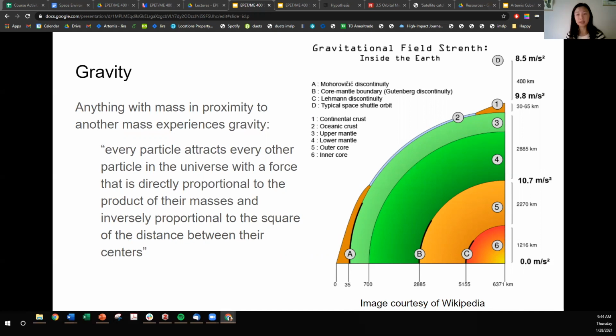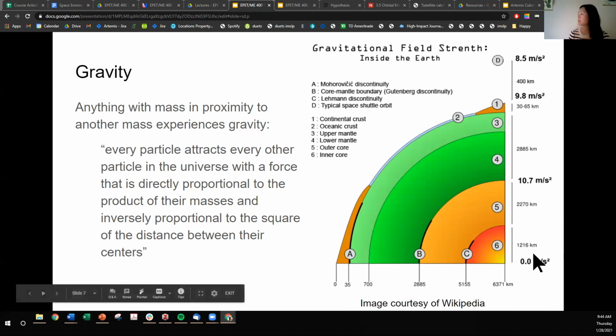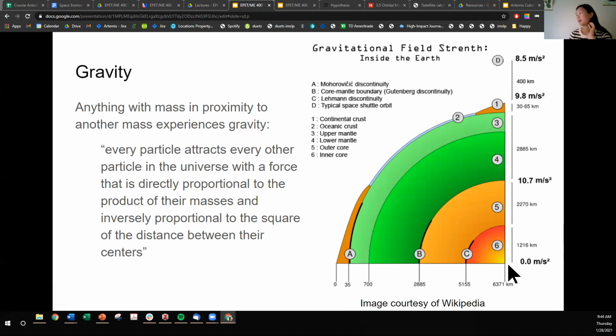We are interested in the gravity imparted by planets, stars, or even small bodies on spacecraft. Gravity field strength varies by the mass distribution of the body and the altitude that the spacecraft is orbiting at, for which we'll just look at Earth as a case study. So if we were to stand in the middle of Earth, we would experience no gravity because our centroid is lined up with the centroid of the body.